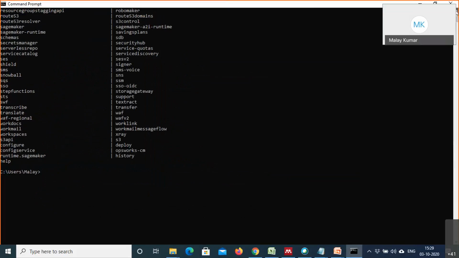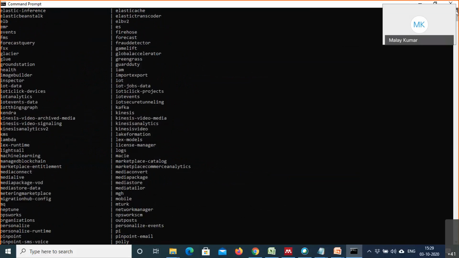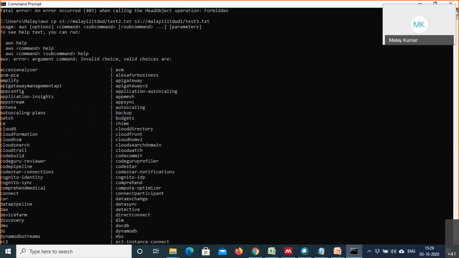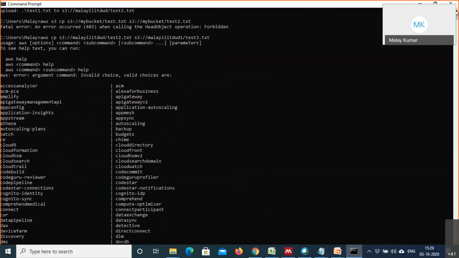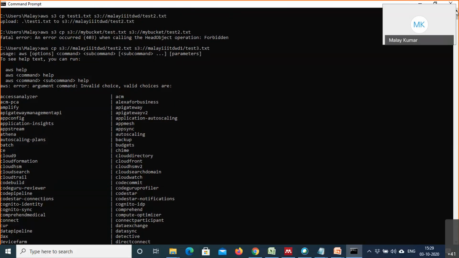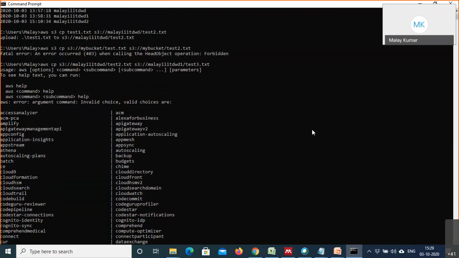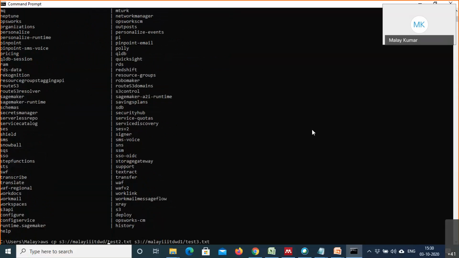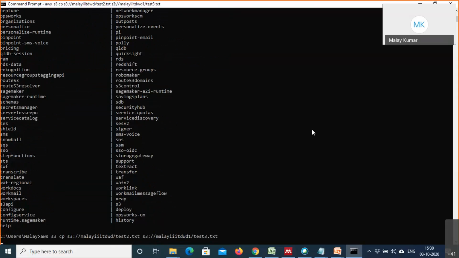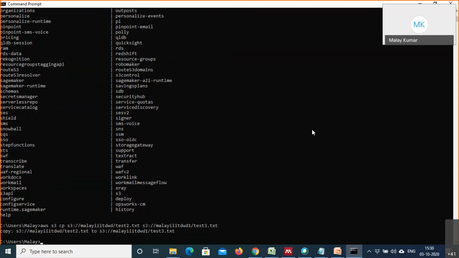I think there may be some error. Yeah. So that data has been copied from one S3 bucket to another S3 bucket. So you can do that.